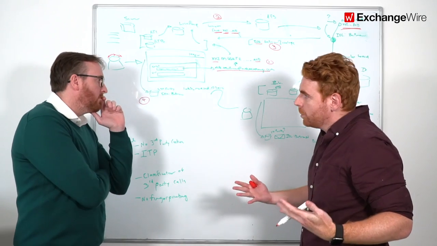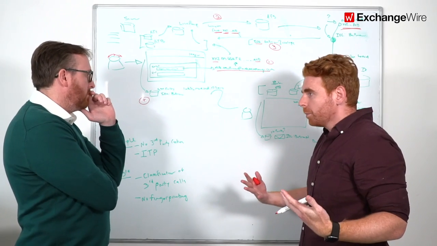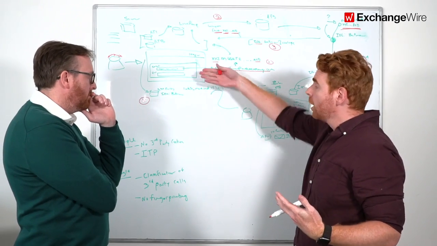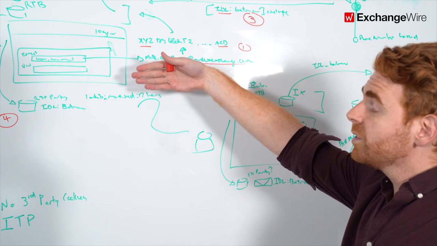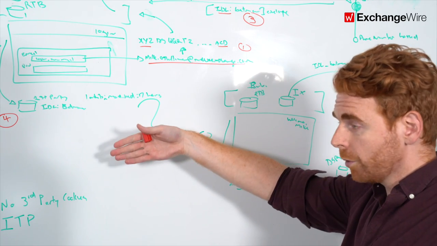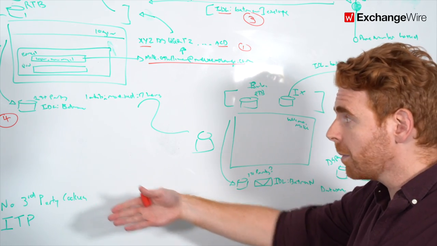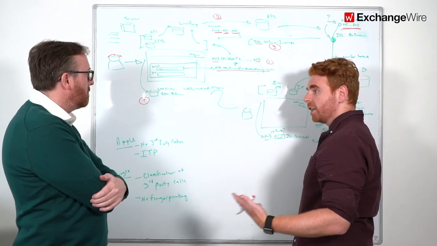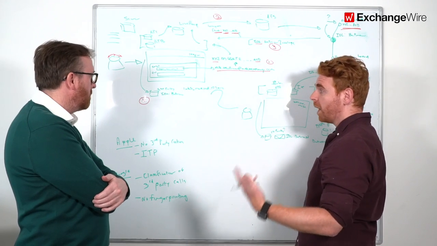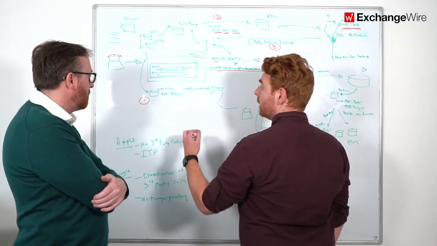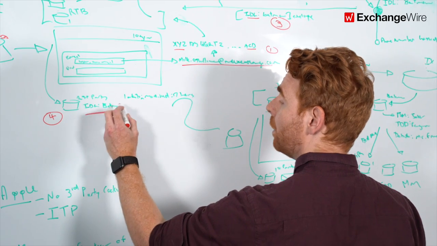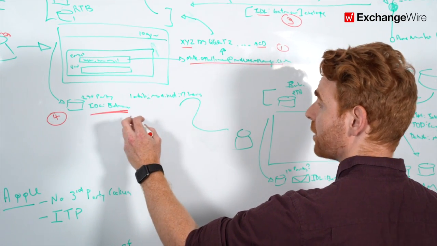So what happens is the wrapper library gets this identity link for Batman returned, and it stores it in first-party storage down here. This is just like when you log into a website, it remembers your preferences for that particular publisher. On Raptor Report, it knows that I want to have 40 rows or topics per page. It keeps me logged in, even after I close my browser. It's the same fundamental concept. It's first-party data for this publisher. So what happens here is that this is now cached, that this identity link envelope called Batman is cached.